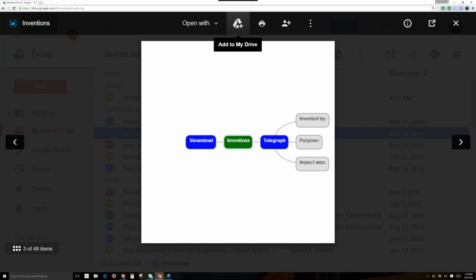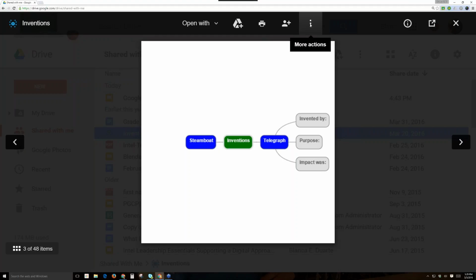I have a plus sign with a little drive icon that says add to my drive. So right away I know this is a file that someone has shared with me. I have the ability to add this file to the My Drive folder. That just makes it easier for me to see and to view. I also have a print icon, and I have a little share icon.